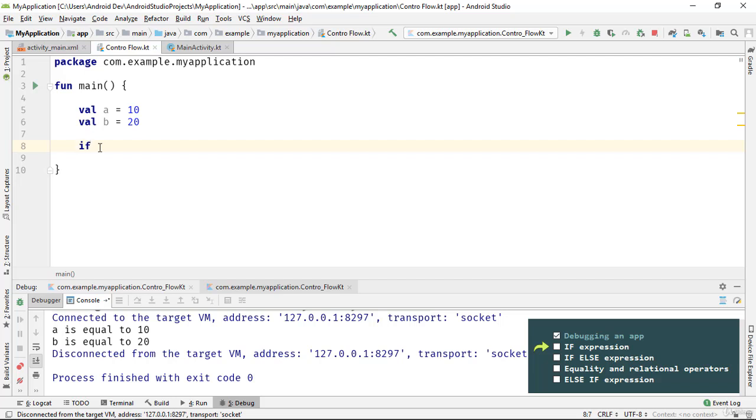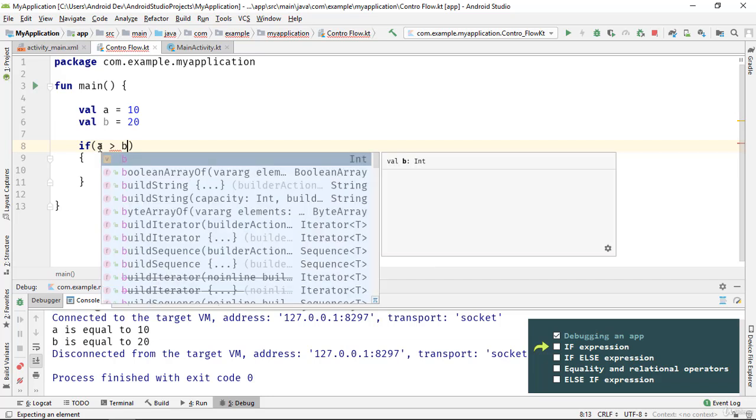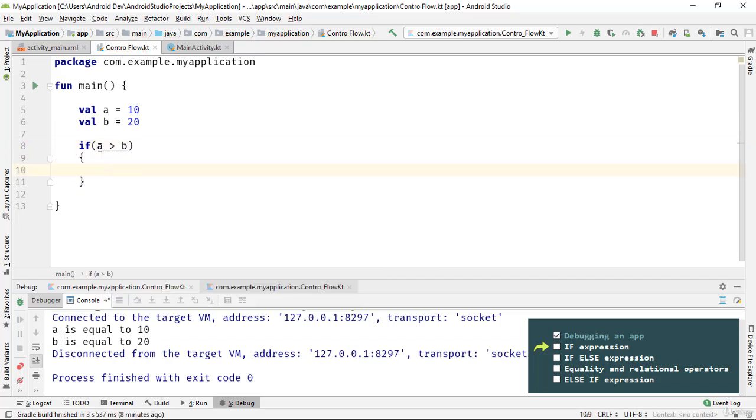Type the if keyword, open and close parentheses, and open and close brackets. Now, inside the parentheses, write this expression, A greater than B. And inside the body of the if expression, I mean here, write this code.